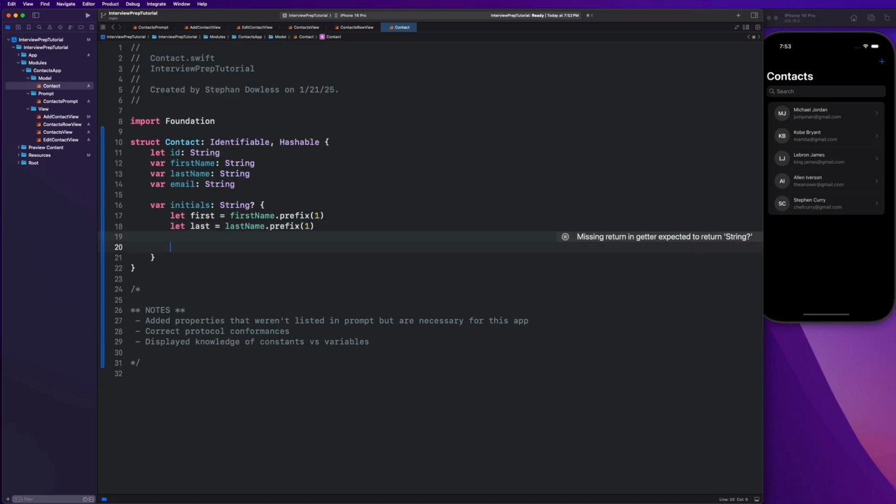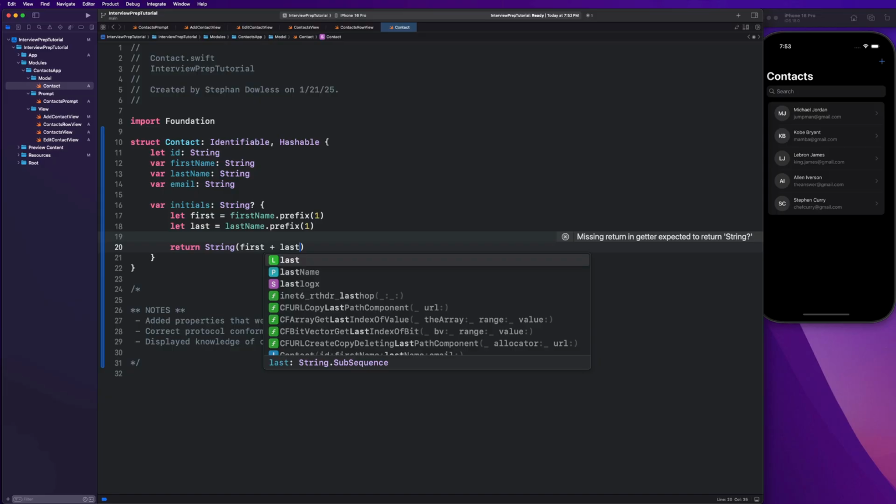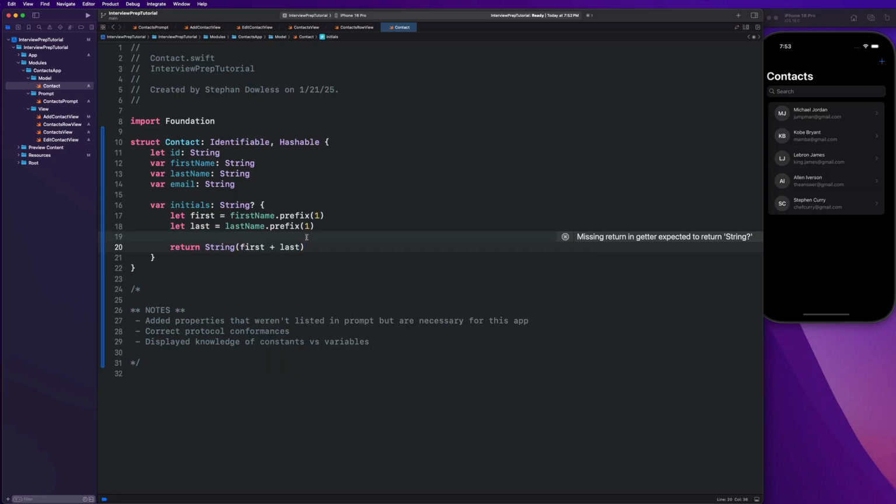And then we're just going to return a string with first plus last. And I'm not even sure if we need to make this optional, because we should be guaranteed to have a first name and last name every time. Yeah, so we're good to go there.